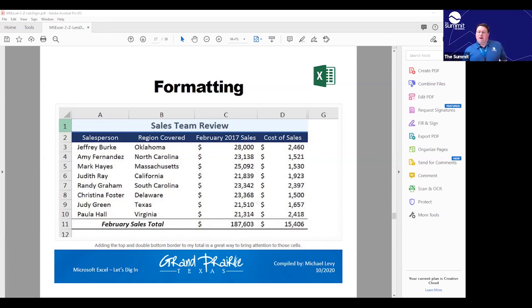So again, that's what I mean by the different borders. And then you had alignment. You also see some of these things are lined up, left aligned, and some are centered. We didn't talk a whole lot about it, but we do have the ability to put a heading like this. When you see sales team review, that actually probably originated in A1 right here.